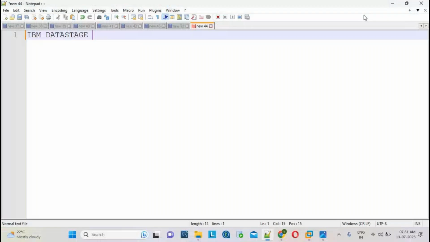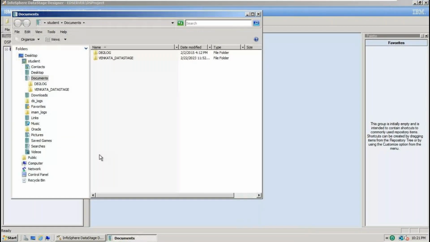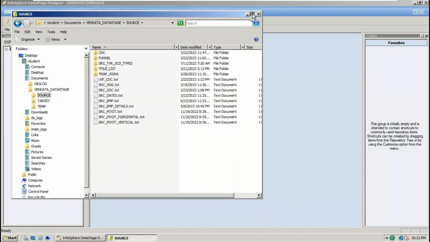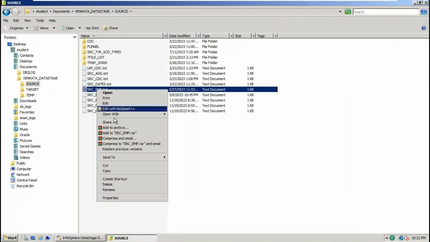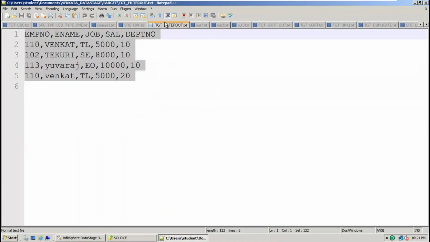Assume that I have one file, a text file, and it has some data. How many records are there in this file, team? Wait a second, let me open it again.